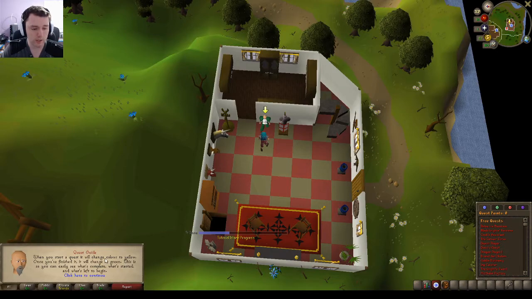When you first start a quest, it will change to yellow. When you finish it, it will change to green. This is so that you can easily see what's complete, what started, and what is yet to begin.